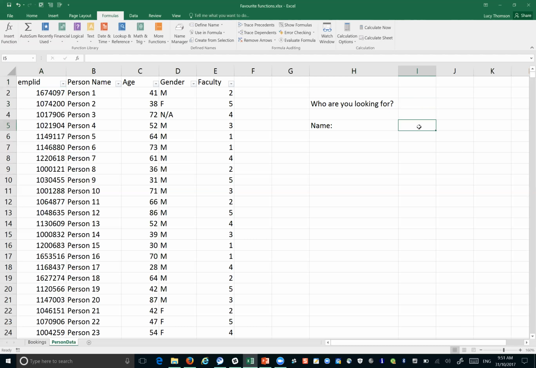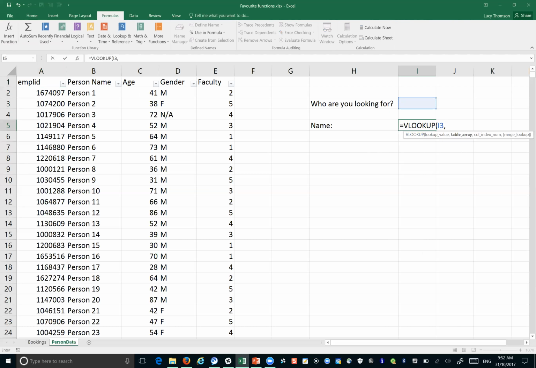So what I'm going to do here is I'm going to say equals VLOOKUP. The lookup value is going to be this one here. So I'm saying to Excel, people are going to type in somebody's employee ID just there. We're going to put in their lookup value. The table array, remember, is this employee ID data, all of this one here.